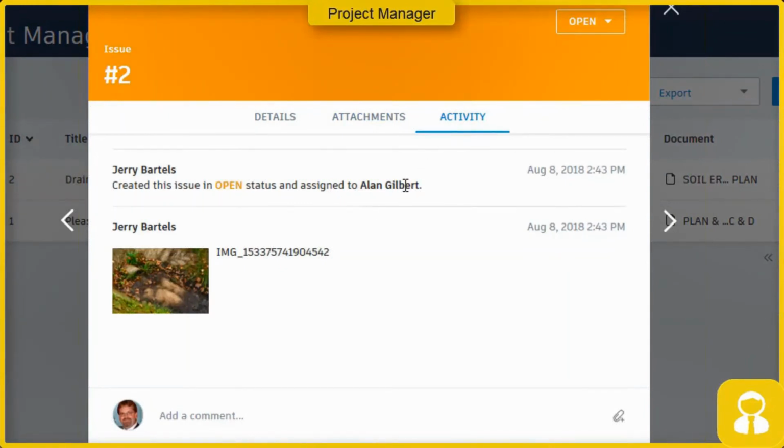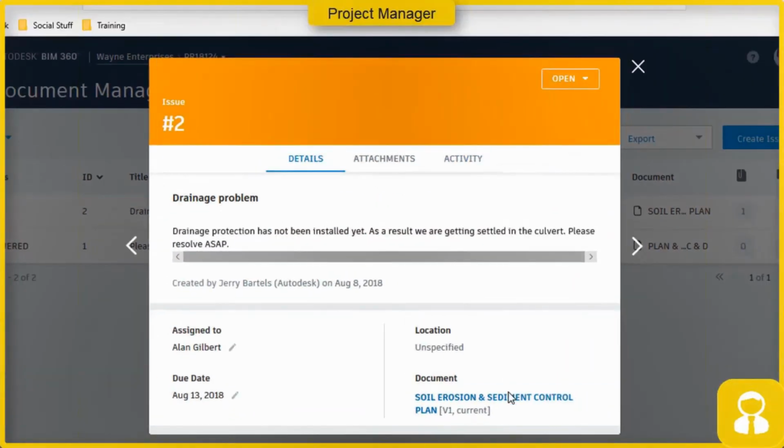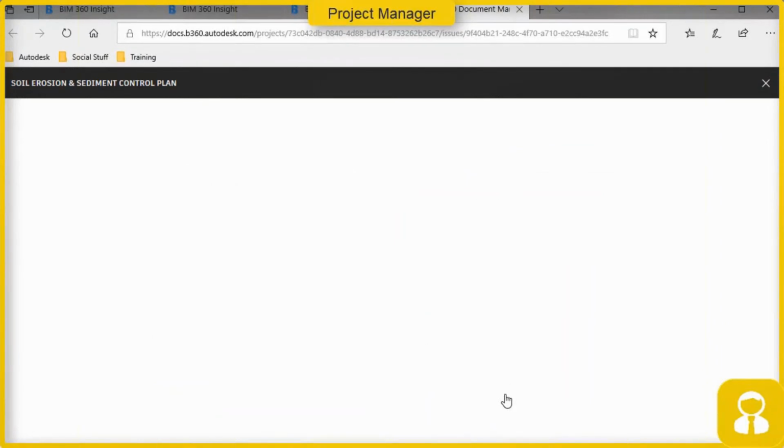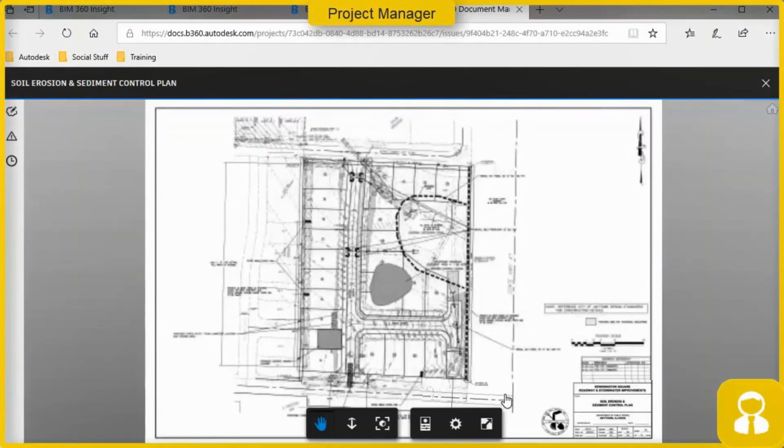In fact, he can add another comment or include other people in the entire communication. It's really up to him. It can be just between him and the guy on the construction site, or it can be somebody else.